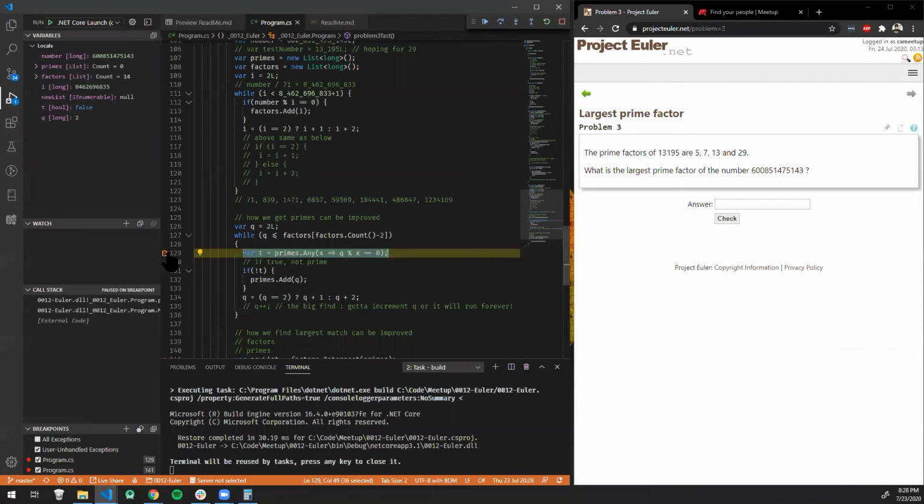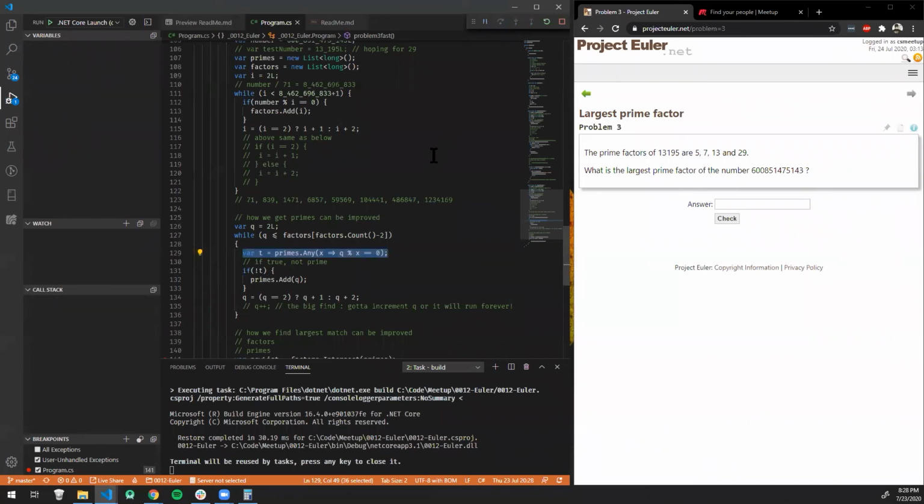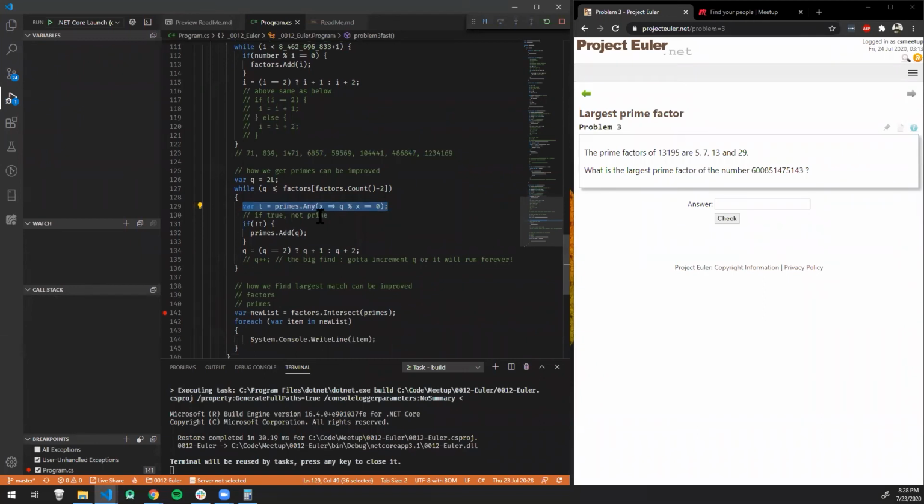All right, cool. So that's going there. Now let's see what happens. See if this goes any faster. It's supposed to go twice as fast. Hopefully it does.